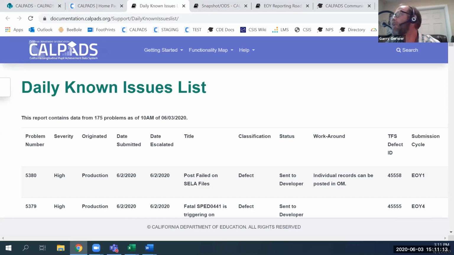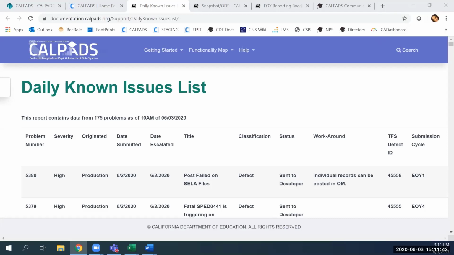Okay, looks like the first question is from Danielle. We have an NPS discipline record that needs to be reported for August 11th during summer, prior to the beginning of our calendar start date, which was 8/27. How should we report this record? We are getting an enrollment error. So that discipline record.